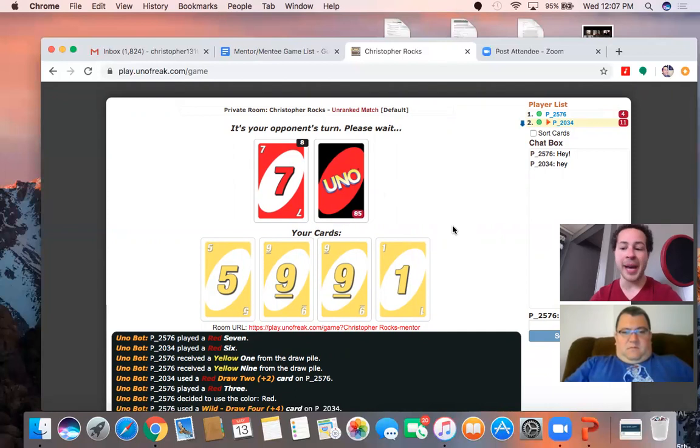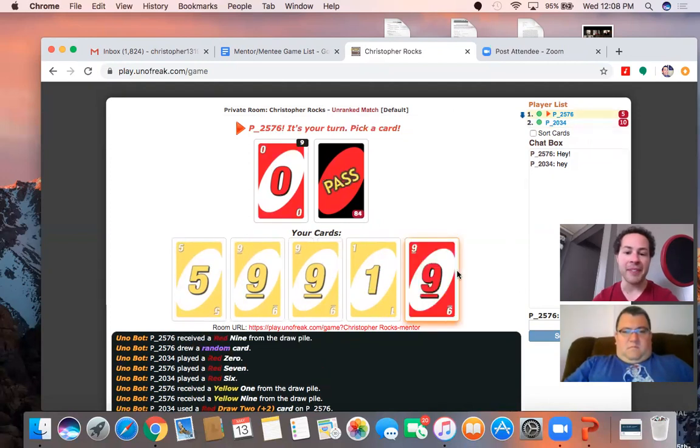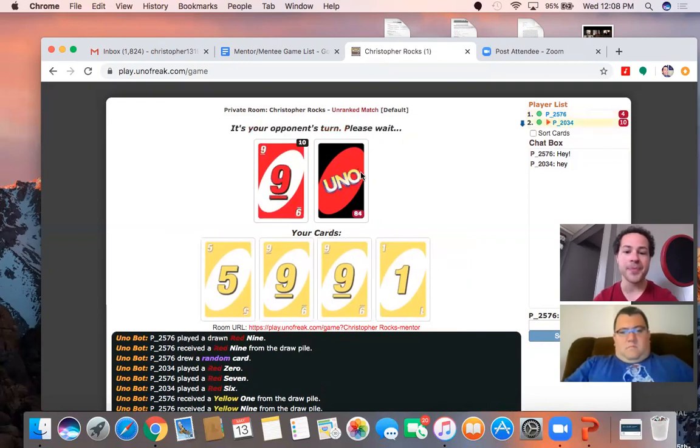I want to see what happens in my next turn here. You can also see here on the side, it'll show you how many cards that player has. So I know Mark has 10 cards. And I'm not able to play any cards right now, so I can just click right on the deck. It'll draw a card for me. If I can play it, I can play it, or I can pass. But of course, I'm going to play my card, and then that'll go there.